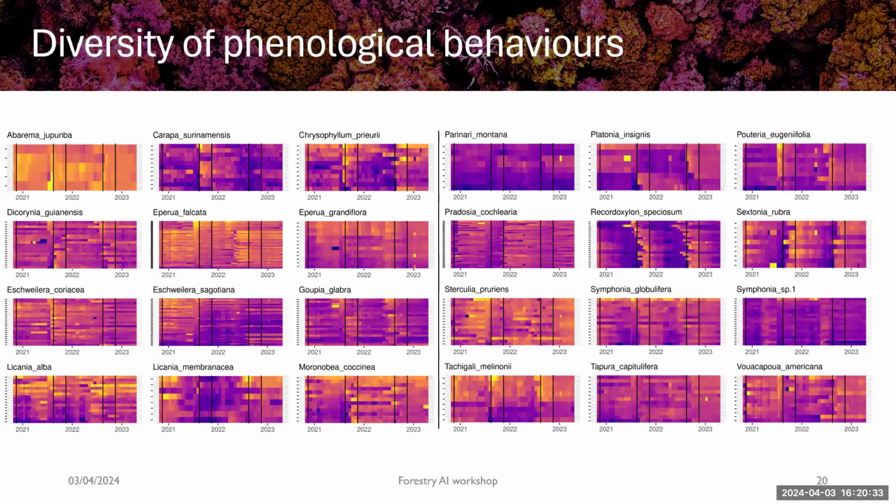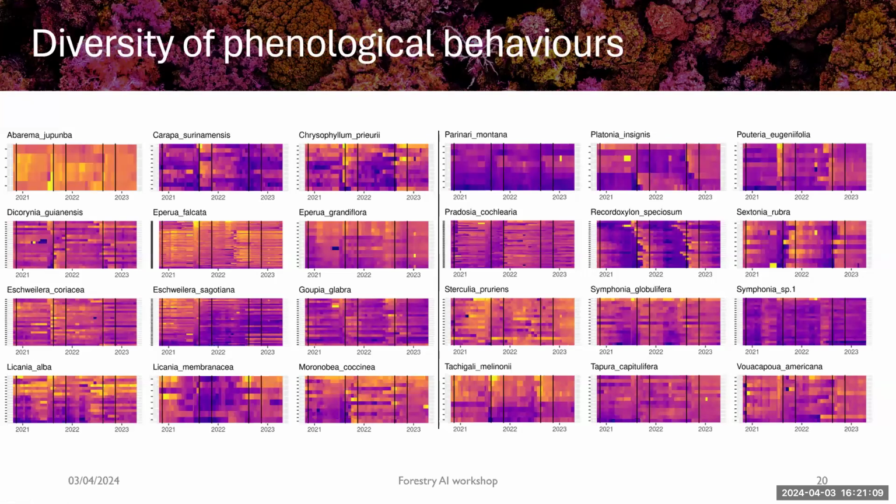And so given that we can map lots of different species and map all the individuals, we can start to inspect how these different species are changing through time. I'll try and go slowly on this one, but if I don't explain it quite right, do jump in and let me know if I need to explain any more. Here we have the species names, and these are just examples of the more common species. The x-axis is the dates, so this is the period over which we were scanning, and like I said, we have scans every 3 weeks.